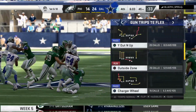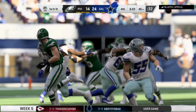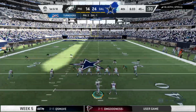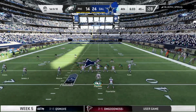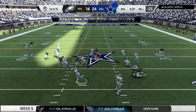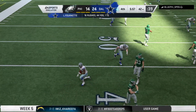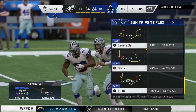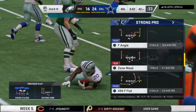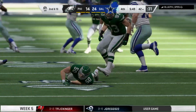Partner, we always talk about possessions being at a premium in these games, and now in this situation, throwing an interception here when you have to claw your way back in, that one's going to hurt, and in a big way. Good starting position for the Cowboys here as they come up 1st and 10 at the 45. Now a run on 1st down is not going to get off the ground as they will get him behind the line of scrimmage for a loss of 3. That'll set them back with a loss of 3 on the play, and it'll bring up a 2nd and 13.